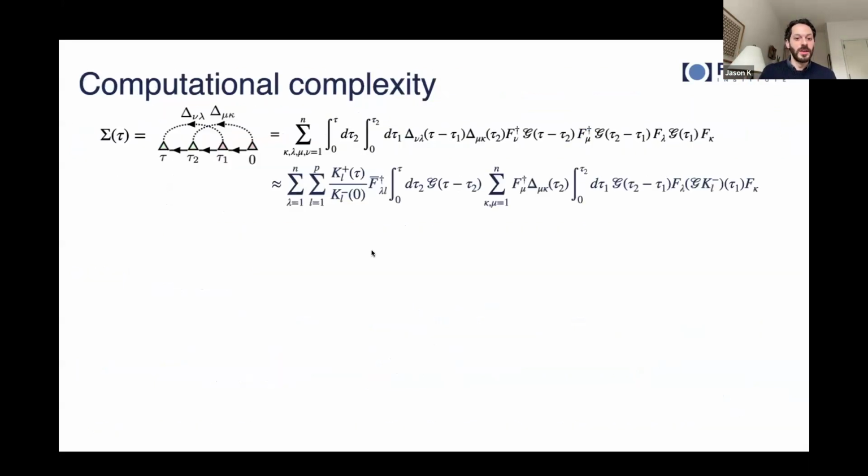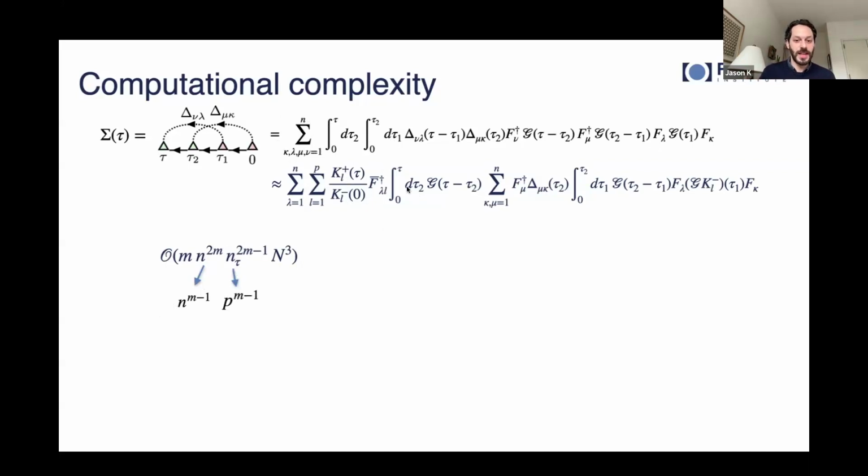Okay. So it may not actually look like I accomplished much because of this sum out front. Every time I decompose an integral, I get a sum. Okay. But in fact, this is a win in a couple of different ways. So this is just the same formula as before. Let's look at computational complexity. This was the complexity of direct diagram evaluation. Again, by moving some of these orbital sums inside, we get a reduction in this n to the 2m, but let's focus on this term, n tau to the 2m minus 1.